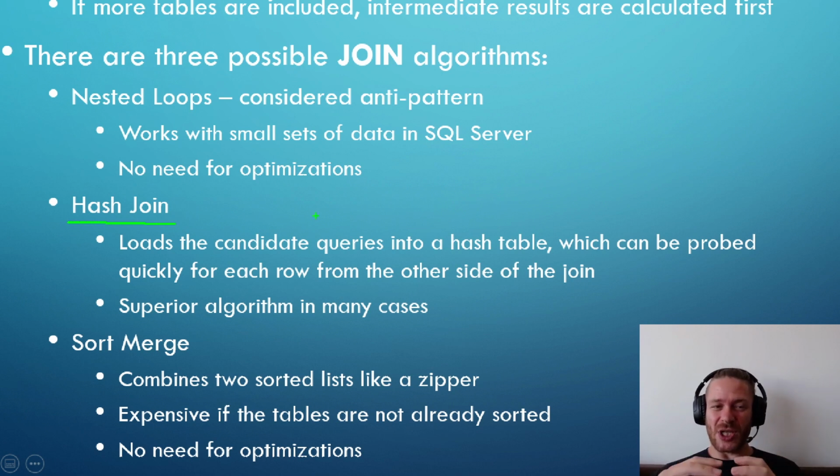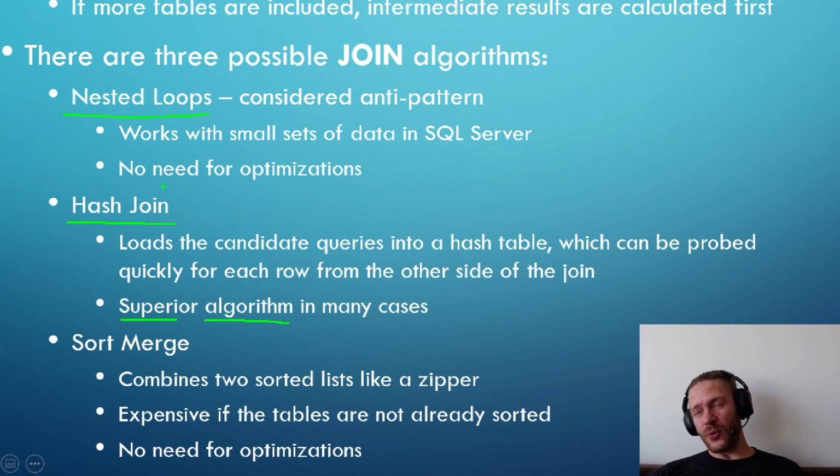When SQL Server generates these two hash tables for the two tables, then the join itself is very fast, because a lookup in one hash table and a lookup in another hash table is super fast. So this algorithm is superior in many of the cases. So if you have a moderate amount of data, more than 10 or 100 entries in the table, I'm talking about thousands, SQL Server will probably not use nested loops, but it will use hash joins.